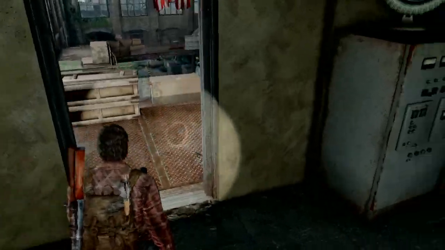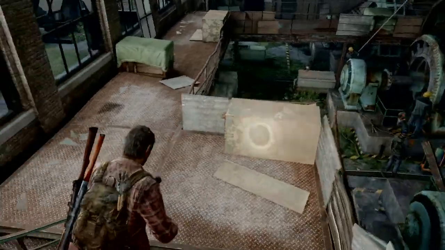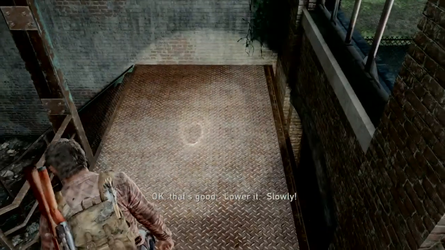So head on through this door instead of following Tommy. Watch it. Okay, they're not talking good about us. Lower it. Slowly.